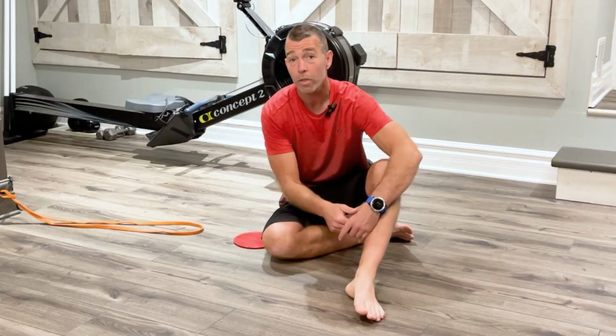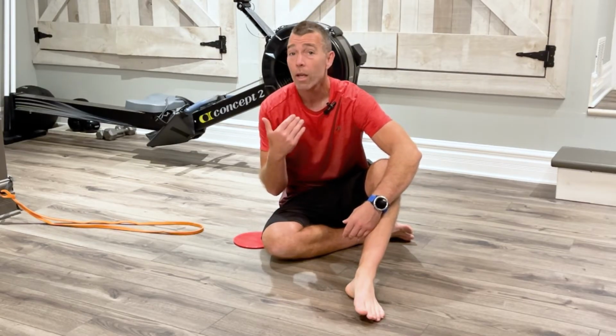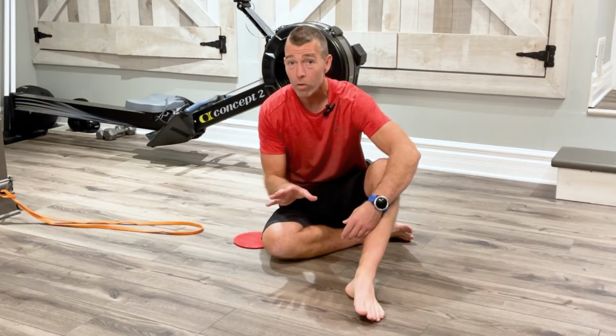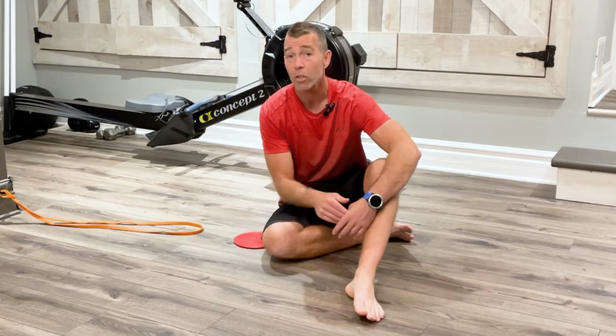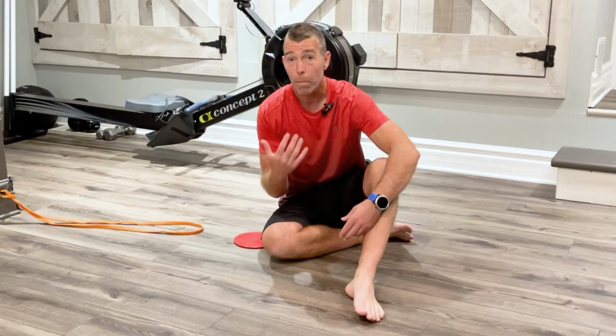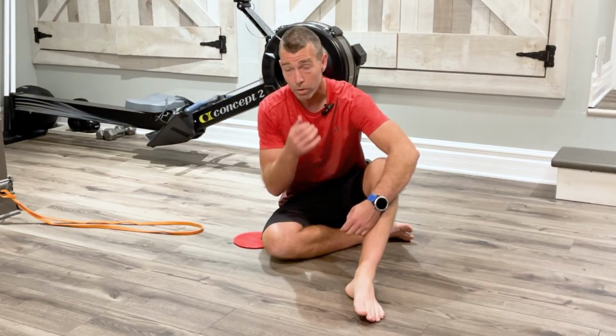All right, so this is going to be the quadruped band-assisted hip internal rotation mobilization. Now, I really like this because it's very, very similar to one of our basic exercises that we're going to include in our basic hip mobility sequence. So the patient and client will be familiar with this, which gives them context. They're not having to learn an entirely new movement. But what we're going to do here is add a band so that the motion can be increased beyond what they can do themselves just from an active range of motion position.